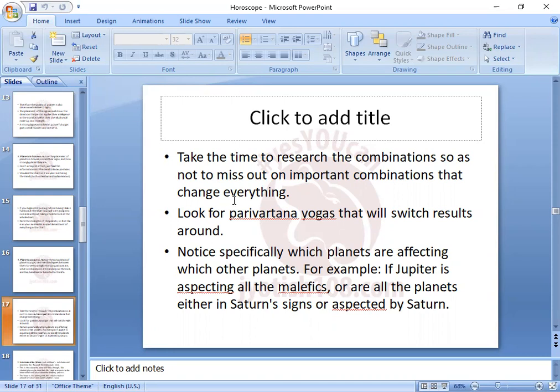so we are considering Jupiter and Saturn because they are the largest planets in the solar system, and they influence almost 60% of the entire chart, right? So Jupiter is the ruler of the 9th and the 12th houses. Saturn is the ruler of the 10th and the 11th houses. So it's almost 60% of the chart that they are influencing together.